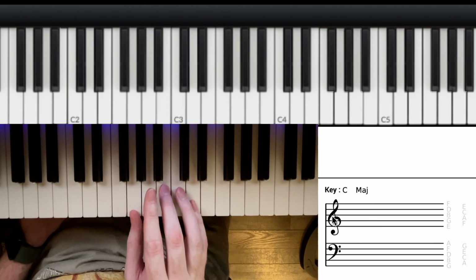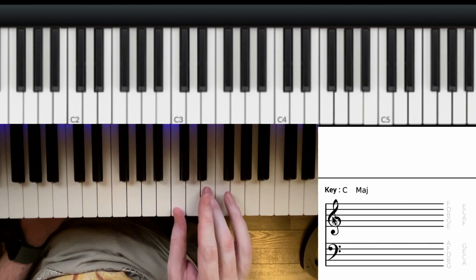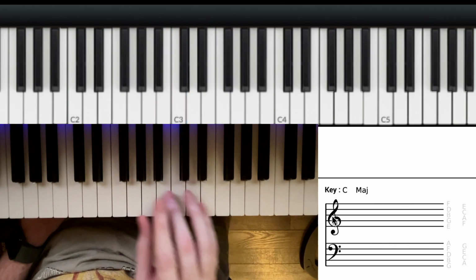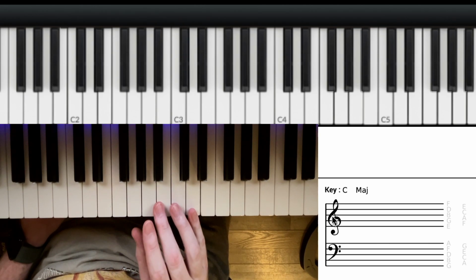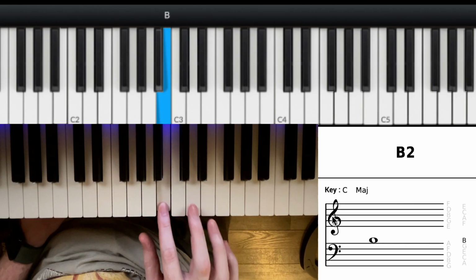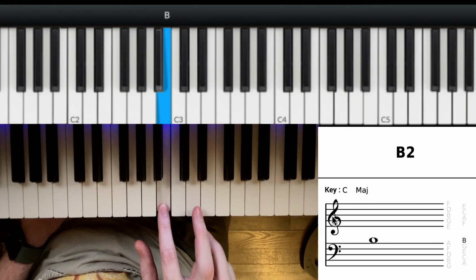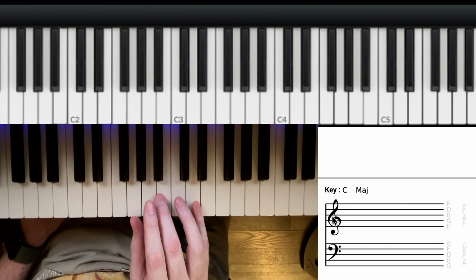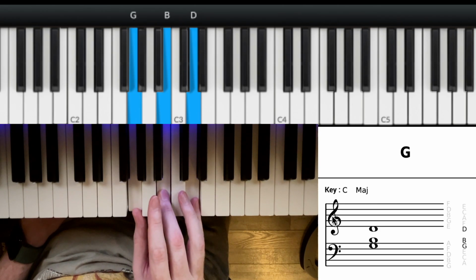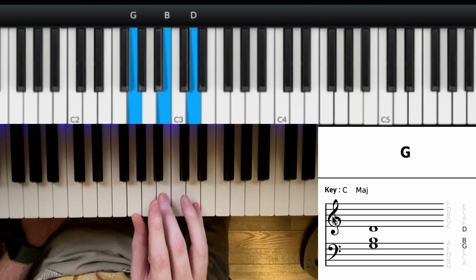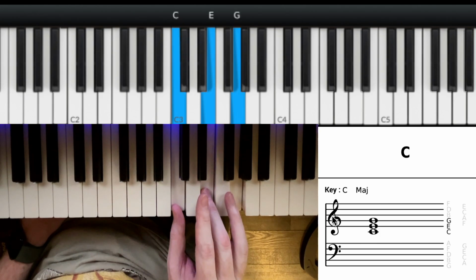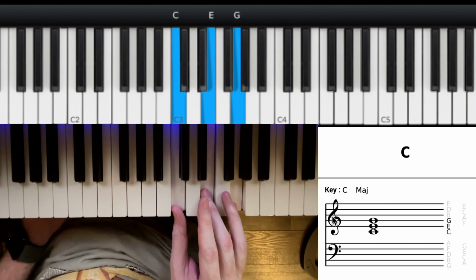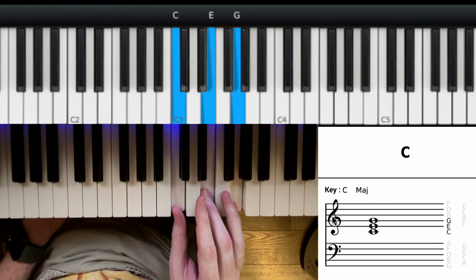And this G. Well, the interesting thing about the G is that it shares two notes with the B diminished. This B, the minor third with it. And if you go down to here and put the G in there, that B minor third, when you add the G to it, becomes a G major. So that's why the G, which is the fifth, resolves to the C. It feels like it's a dominant, right?